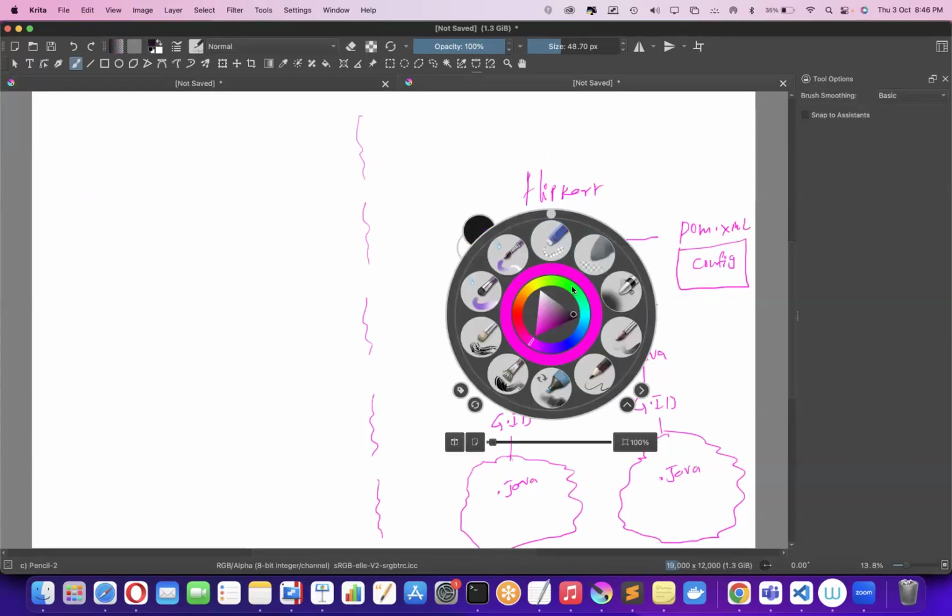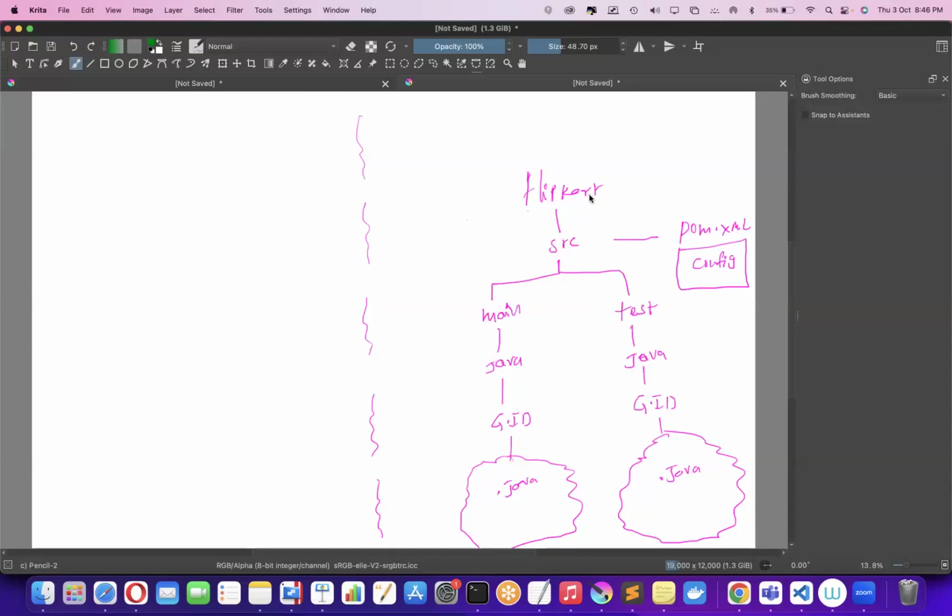So now you may be having some questions here, right? First question. As per the slide, we have main, java, group ID, and then you have 10,000 .java files here. Here also, you may be having 10,000 .java files. Why do we have some .java files here, some .java files here? Question, right? Very simple.